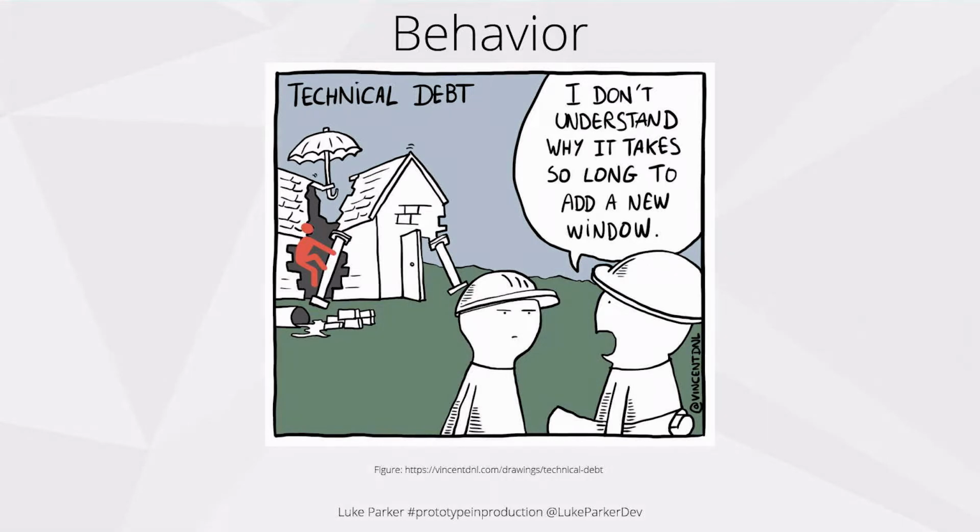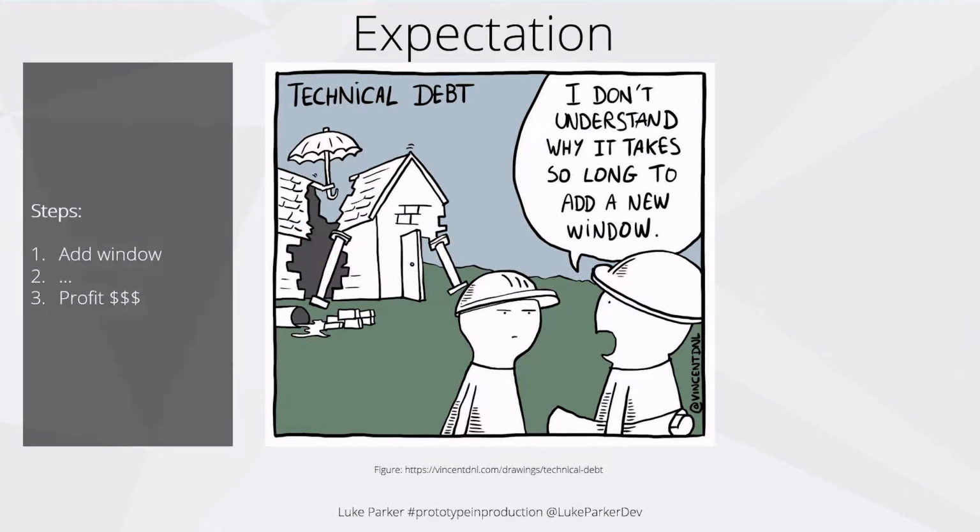So the behavior, it works. So it's not a bug, it is a house. You can see my little red friend here. He is living in the house. We can call it living. The expectation of the business is we just add the window and profit. It's all good. It's simple as that, right? It's a quick job. Sneak it in, $450, the client asks you there, you can get it done.